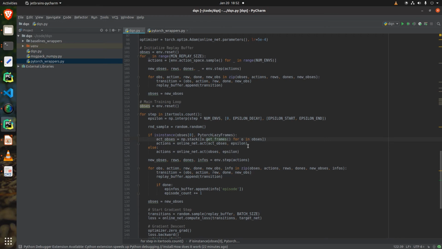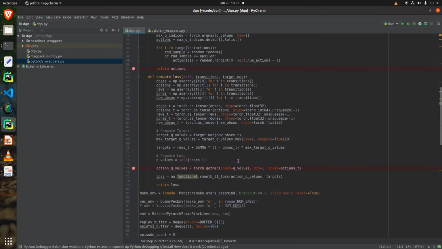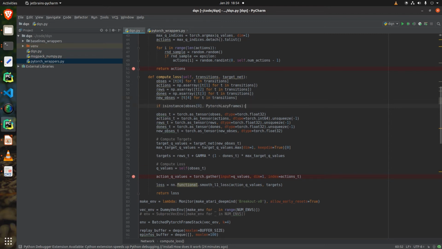Now there's one more spot where we need to make a similar change. So let's go ahead and copy this if line here and scroll back up to our compute loss function on our network class. The first thing we need to do is remove the np.asArray call on obses and on new obses. Both of these are going to be lists of PyTorch lazy frames, and np.asArray won't turn them into a NumPy array how we're expecting. Next, we paste that line from above.